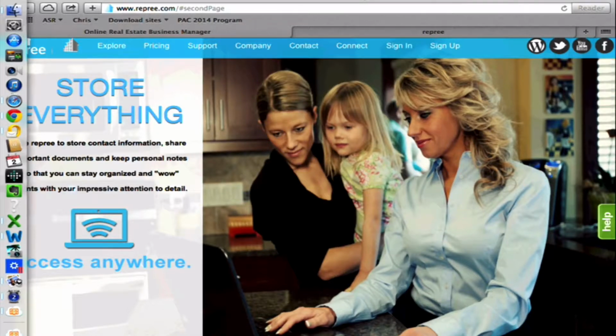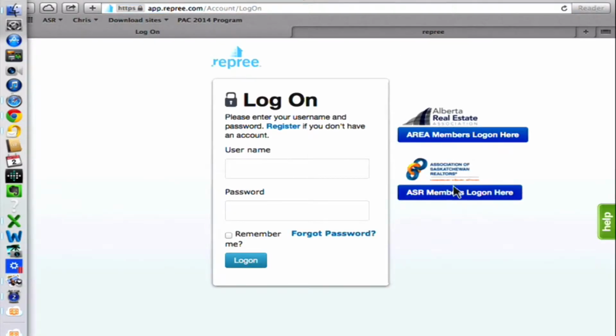Now, as far as signing into our system goes, we know, because of our agreement with the association, who all of you are. So you can actually sign in with your existing board credentials. I believe Matrix is going to have a link on it to access the site from within there. Or if you happen to find yourself on our site, you can just go right to sign in. You don't need to do the sign up. And when we click on that, off on the right-hand side, there's a logo that says ASR members log on here. When you click on that, you're going to pop in the same credentials you use to access every other one of your systems here in the province, and that's going to sign you in and get you the forms access.